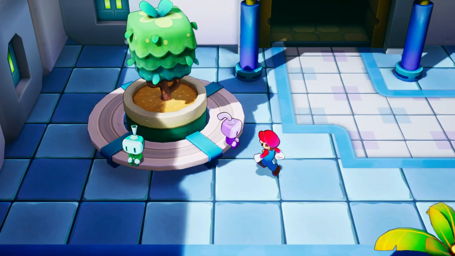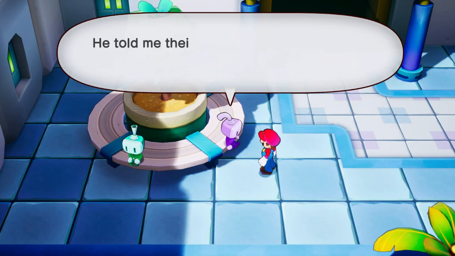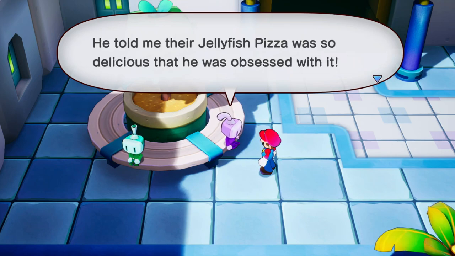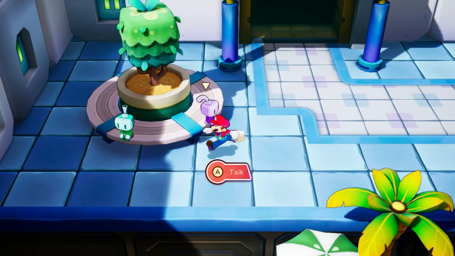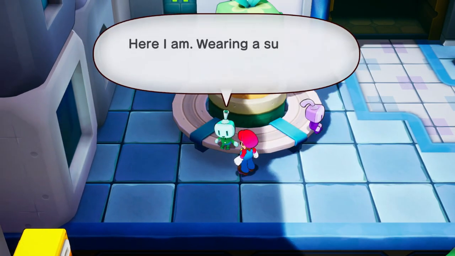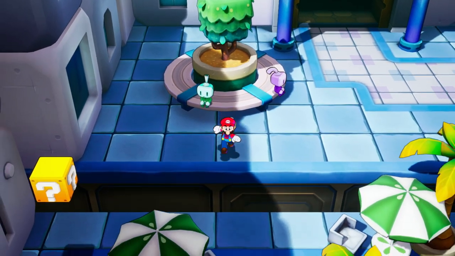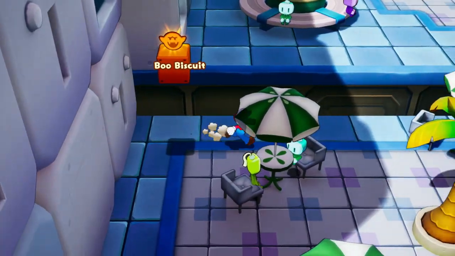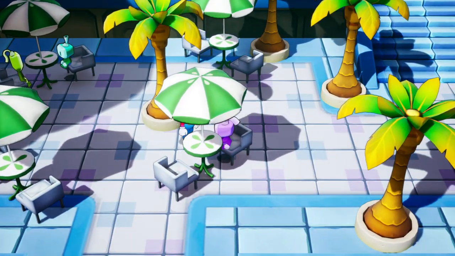There's a lot to do around out here. Before the continent split up, my boss went to a place called Jellyfish Island for work. Yeah, they're jellyfishes from SpongeBob there. He told me their jellyfish pizza was so delicious that he was obsessed with it. Yeah, if I had to travel for work, I'd only go to a place that had delicious food. Based. Here I am, wearing a suit, a reader of newspapers. But I wanted to be an explorer. I'd love to see rainforest. And I mean, sometimes that just kind of happens. Sometimes you want to get into one line of work, and then you end up getting into a different one.